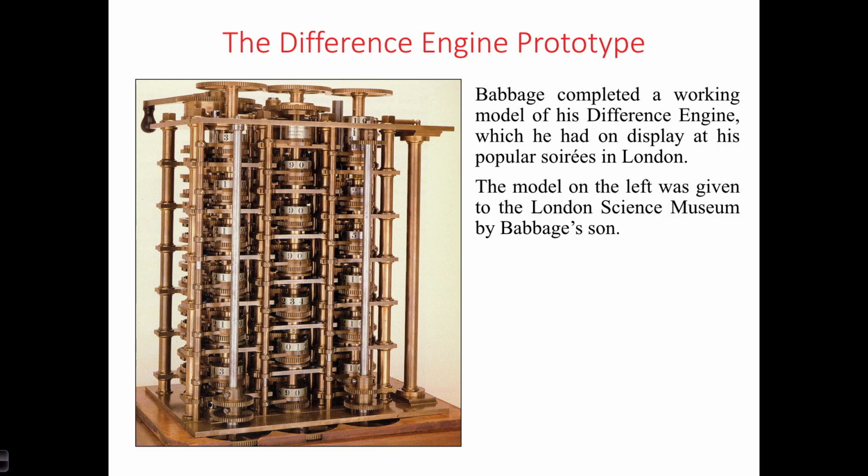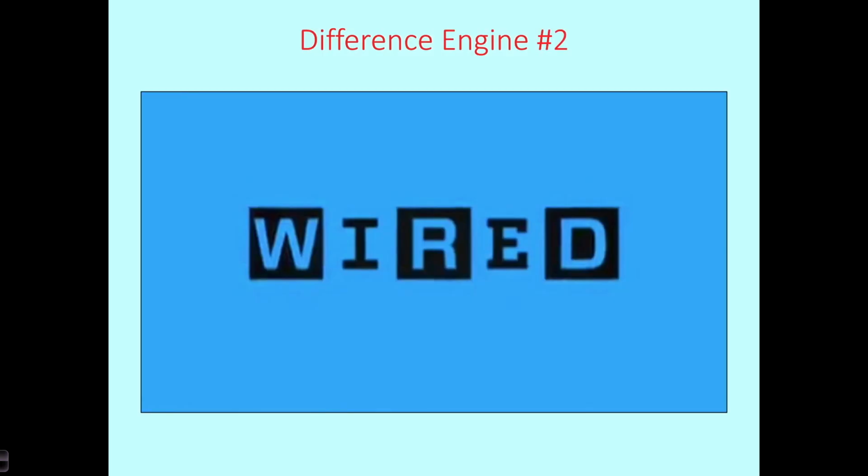Okay, here's a model. Oh, sorry, this one was an original. So they made it out of metal, and it was all gears, and it had cool numbers on it. Very cool looking things. This one was given to London Science Museum, and then he created a difference engine number 2, and this is the one he didn't create. But let me play this for you, hoping it'll be loud enough.